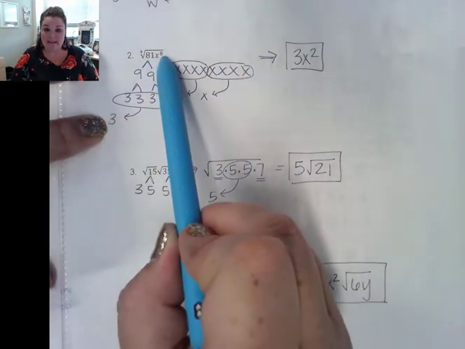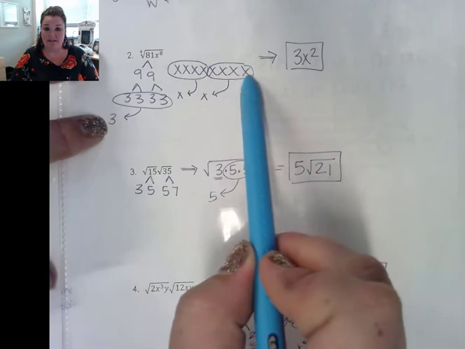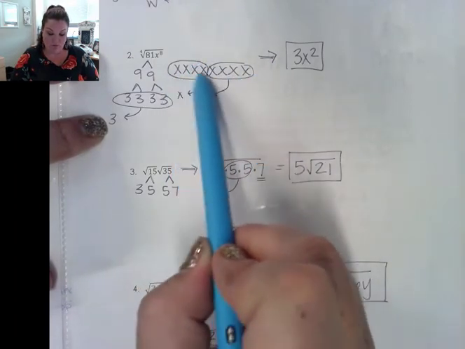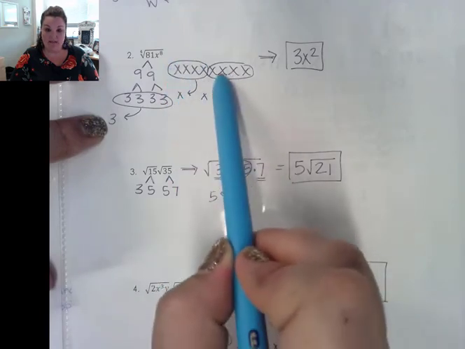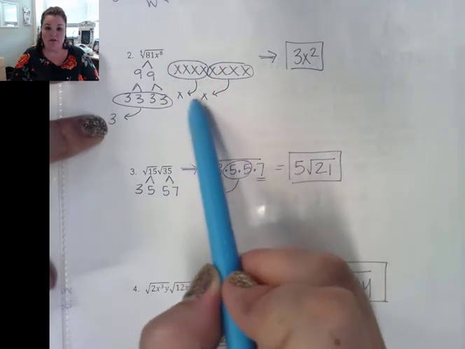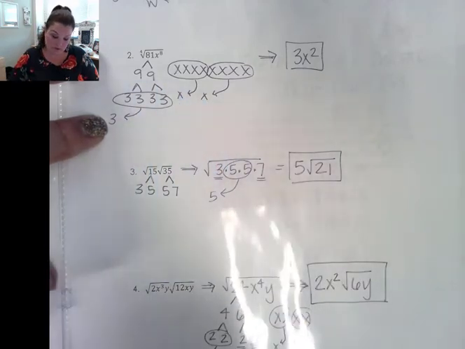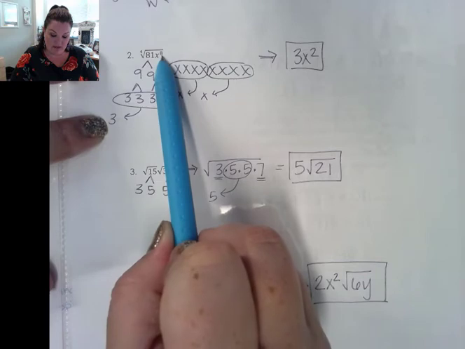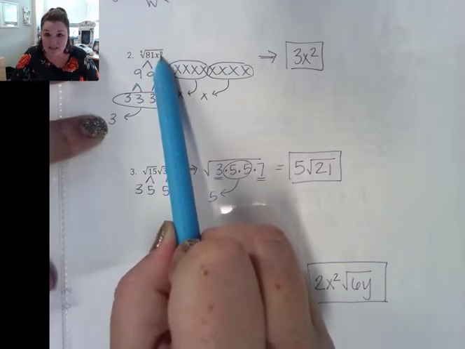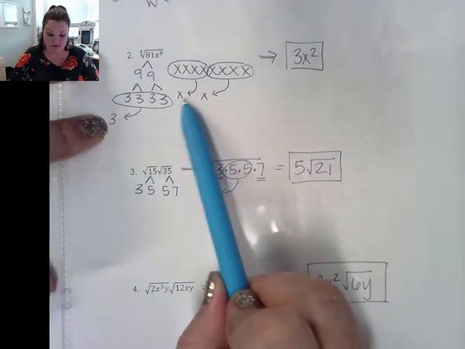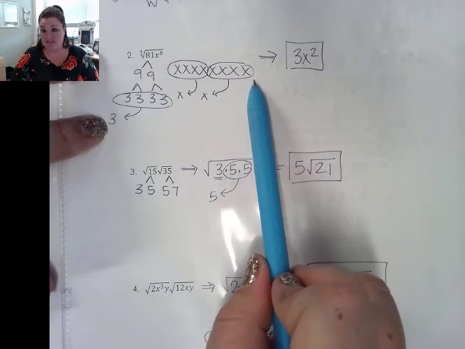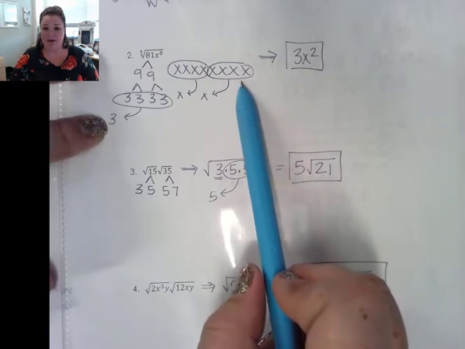So x to the 8th means I have 8 copies of an x. So you can think about writing out 8 copies of an x, and for every 4 copies you can bring out 1 x, which means that you should be able to bring out 2 x's. Or you can think about dividing it. If you need 4 copies and you have 8, you can think how many times does 4 go into 8? Well, 4 goes into 8 evenly 2 times. So that means you can bring out 2 copies of an x. And notice we don't have any x's left over because it evenly came out with 2 copies, right?